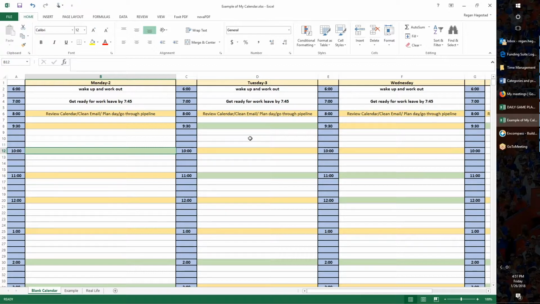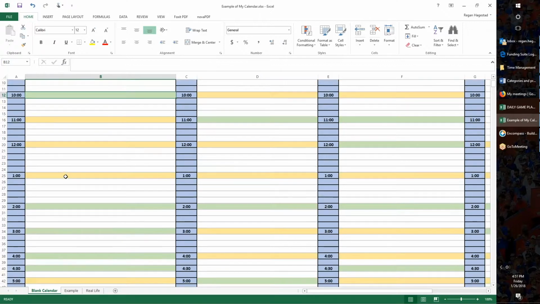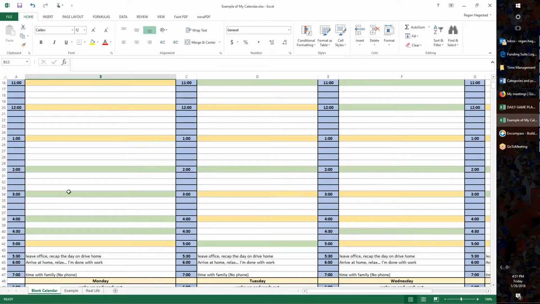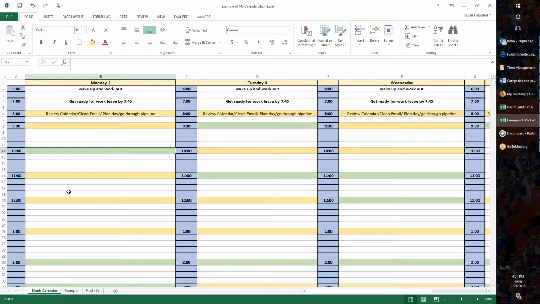So what I wanted to do is bring this up, and I'll make this available to everybody on the website as well. Feel free to use it how you want. What I've done is I've created on this page a blank calendar. It shows Monday through Friday, starting at 8 a.m. and going all the way down to 6 p.m. As you can see, everything's blank right now. You've got some yellow, orangish colors, and then a green color. And I've segmented it into sections of what you're going to do during those time periods.